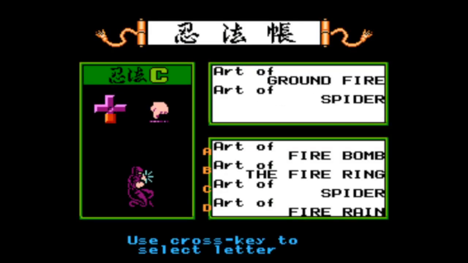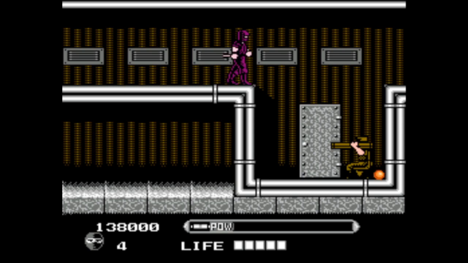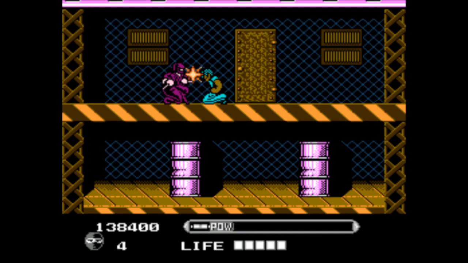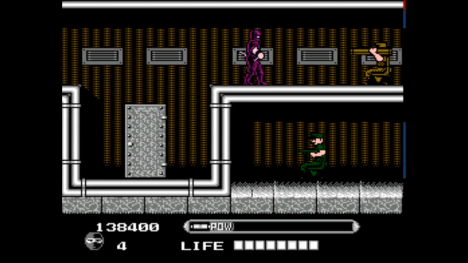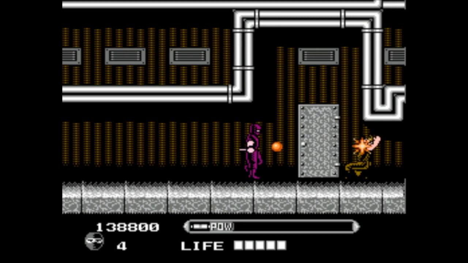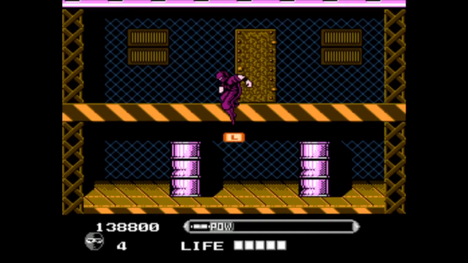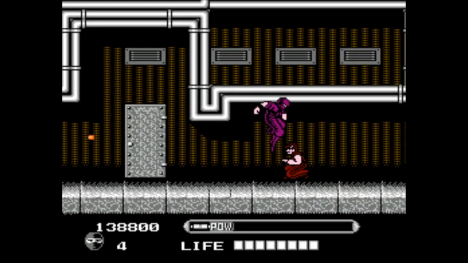Wait, hold on. What do I have as my down special? Spider? What if I use ground fire? There we go! That's using your noggin. Come on, how do you call this a trap? You're guaranteed to get hit. Unless invisibility works.